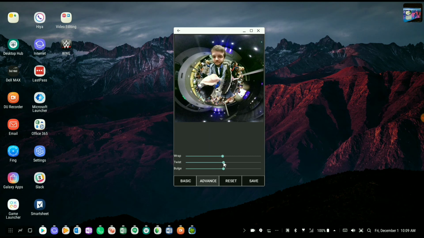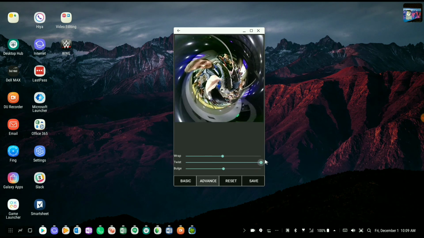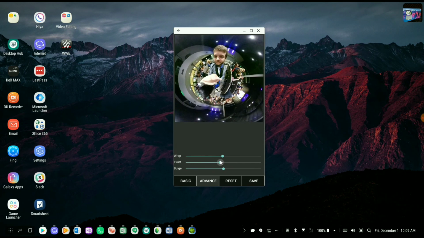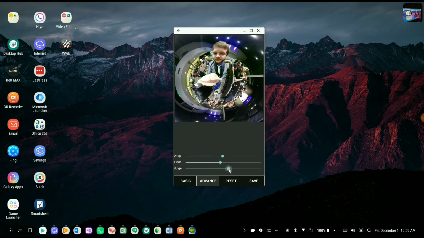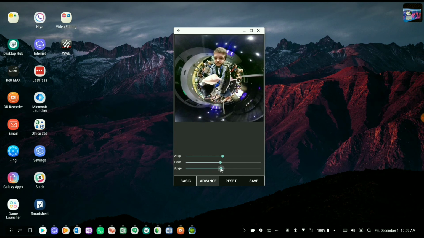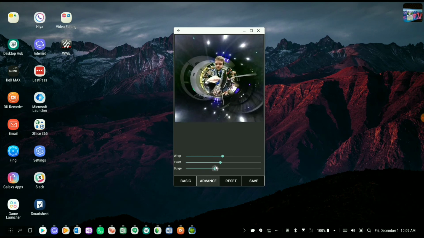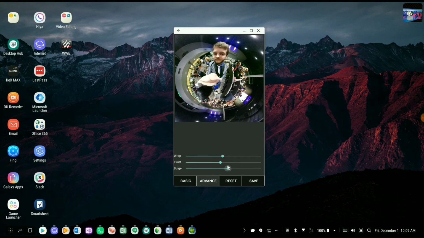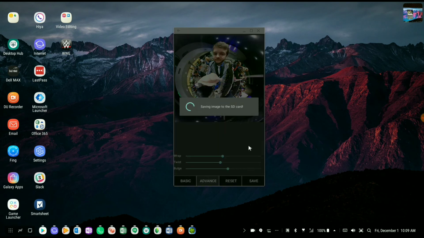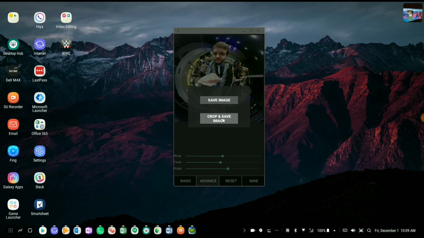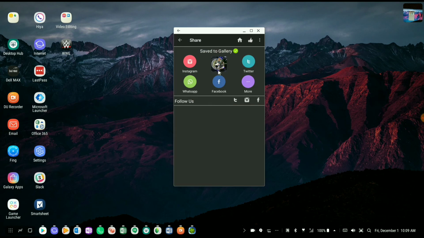But you can see it makes effects pretty interesting. I maybe do want a little bulge, though. Or undo the bulge and create this nice warped starry effect. That looks good enough. Let's save this. It's good enough as is. Let's save the image. And there we go. It's already saved to gallery, ready for upload to Instagram fame.